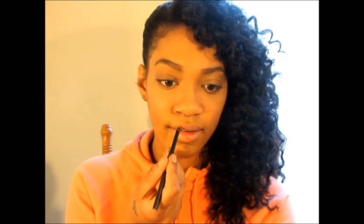Last, we're just going to apply some lip liner in a natural lip color. I have pigmented lips but I want to add some color, so I apply lip liner first and then fill it in. Then I apply a soft neutral nude color to the lips. I typically switch up the lip color here and there — this is just what I chose today for a more natural everyday look.